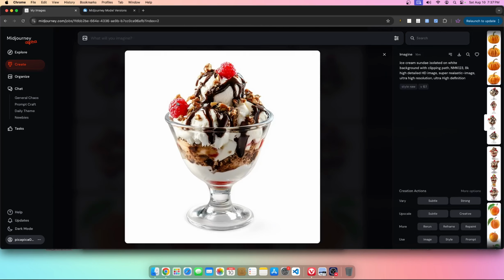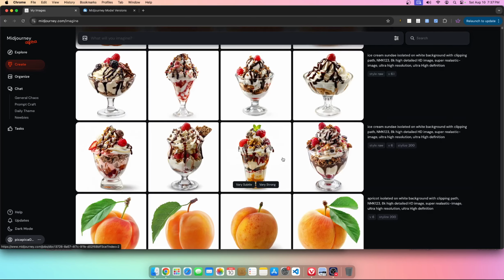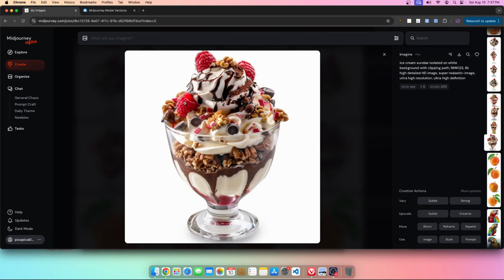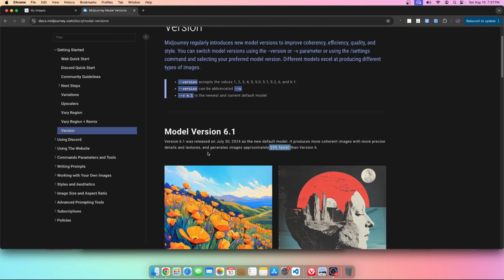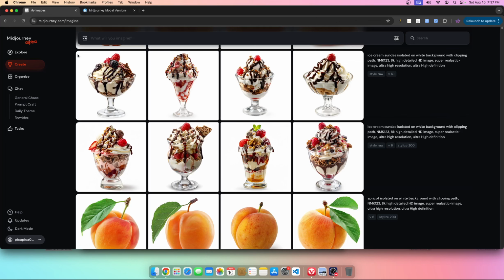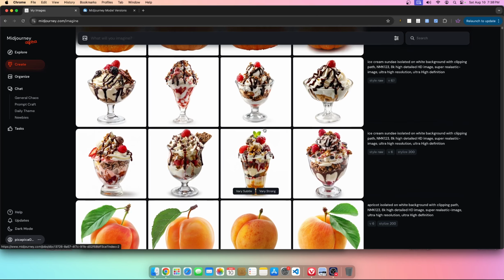Like this raspberry with the outlines and the little texture here, it doesn't look as realistic as an image like this, for example, because these raspberries look real. So in terms of textures and coherence and preciseness, I do not agree with what Midjourney claims, that 6.1 is better. I actually think it's regressing in terms of preciseness and quality. I'll just be honest there. However, in terms of speed, like I said, I did notice it's a little bit faster.